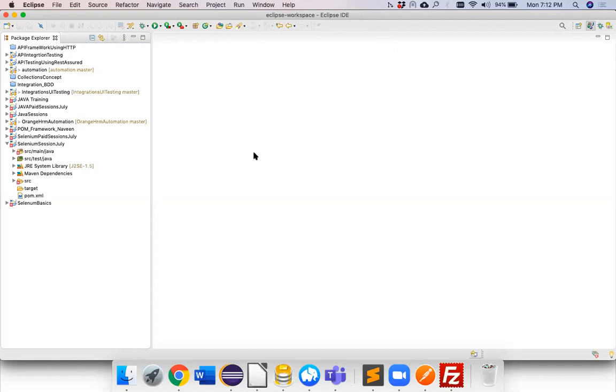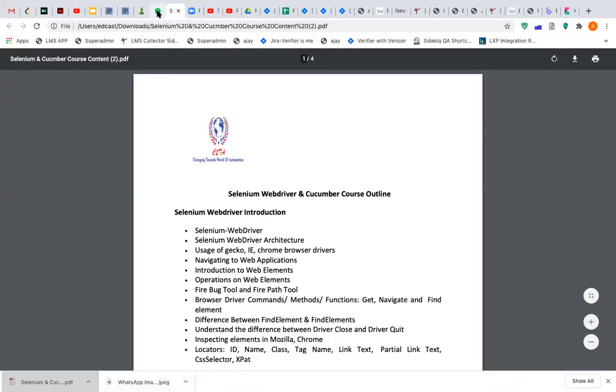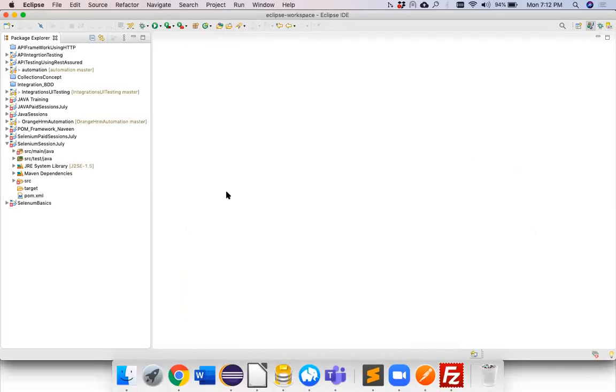So first we will start learning some concepts of Java which are required when you are actually working on Selenium. When you start working on Selenium, there are some concepts which you might not be aware of. Those concepts we will first cover over here, and then we will move on towards Selenium. Clear up till now?